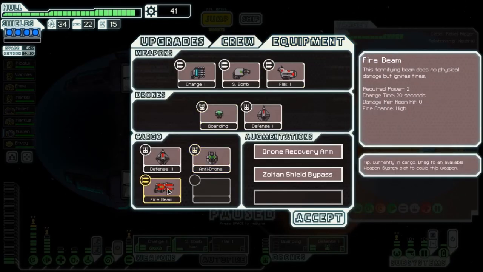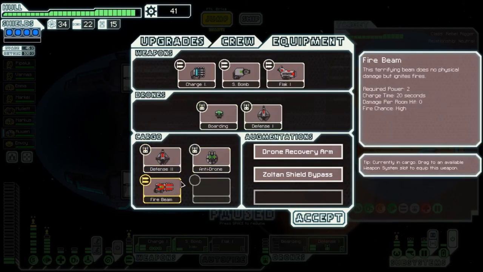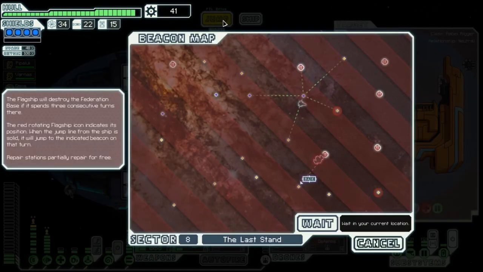Do I honestly think the fire beam's any good here? No. No, I don't. I'm sad. Extremely sad about that. Like, that's the weapon we got, eh? There we go. I mean, this is looking pretty good. The only thing that has only one bar is our... what you call it?